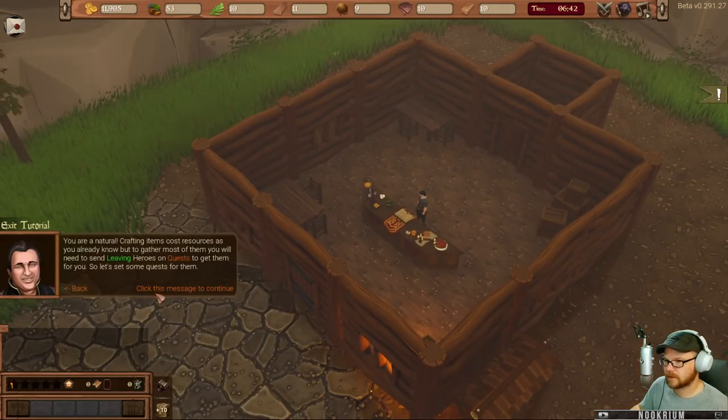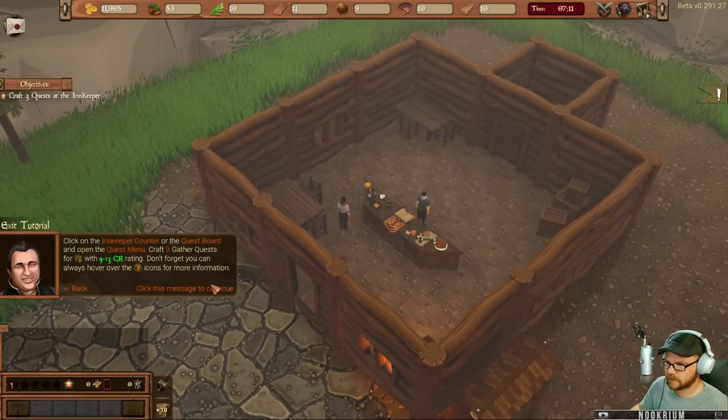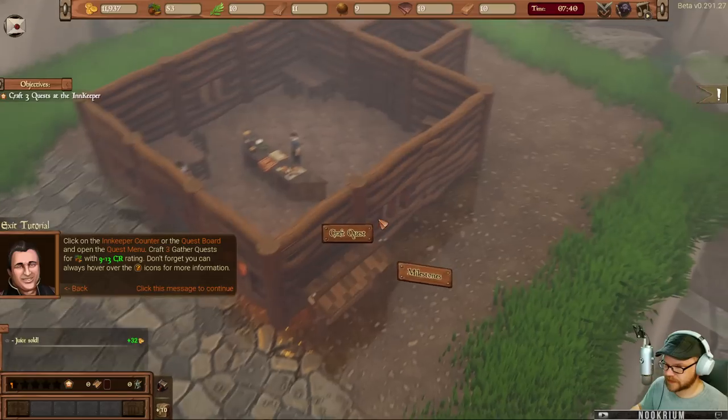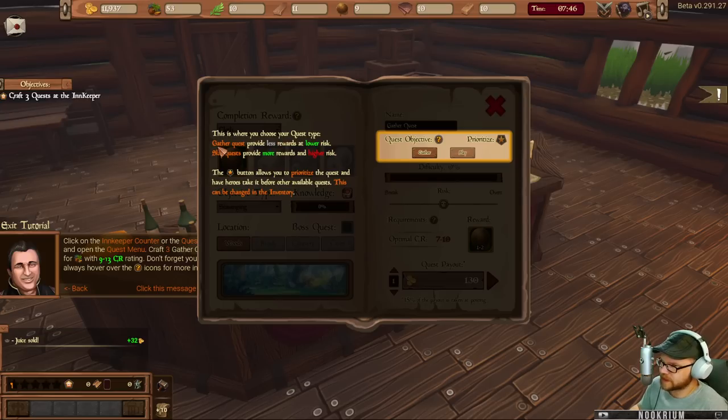Crafting items costs resources, as you already know, but to gather most of them you'll need to send your heroes on quests. Okay. On the innkeeper counter or the quest board, open the quest menu. Craft a quest. Craft 3 gather quests. Where you choose your quest type. Gather quests provide less rewards at lower risk. Slay quests give more rewards at higher risk. That button prioritizes the quest and has heroes take it before other ones, okay?